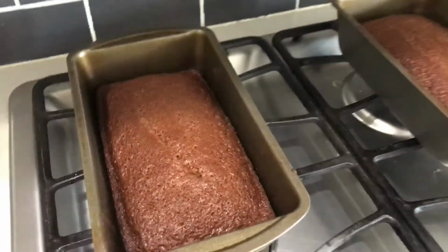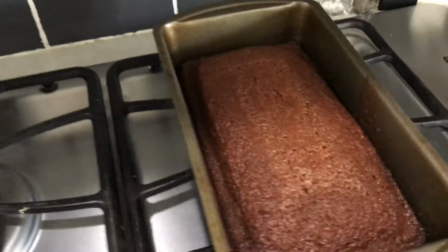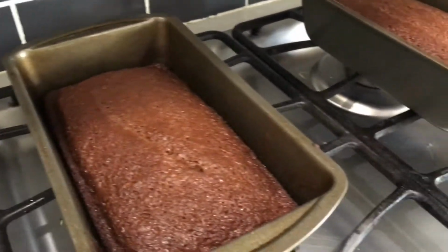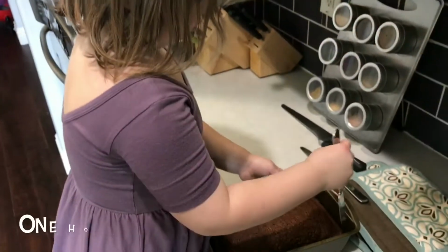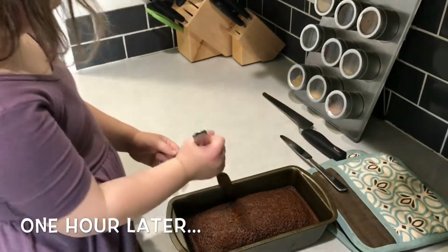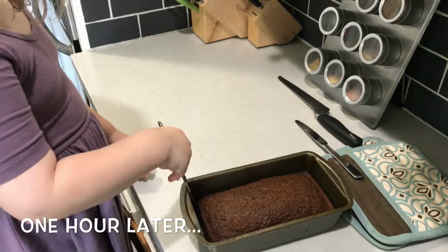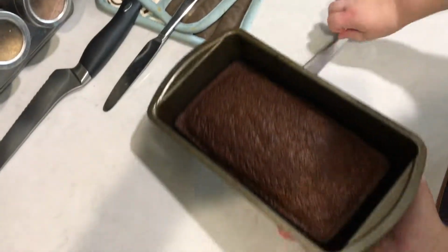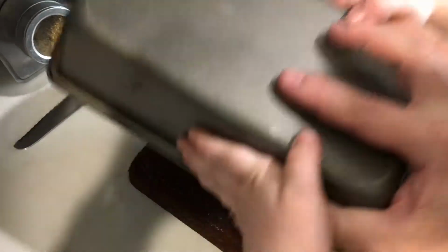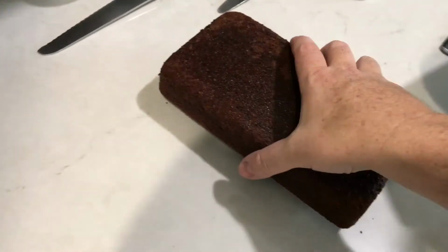I love making bread. This is looking really good. Our edges look a little crispy, but that's okay because the inside's gonna be really, really delicious. Hey, Reese, what you doing? I like getting the edges of the bread. Good, nice job. So we're gonna dump it out. Turn it over this way. Ooh, nice. Look at that.